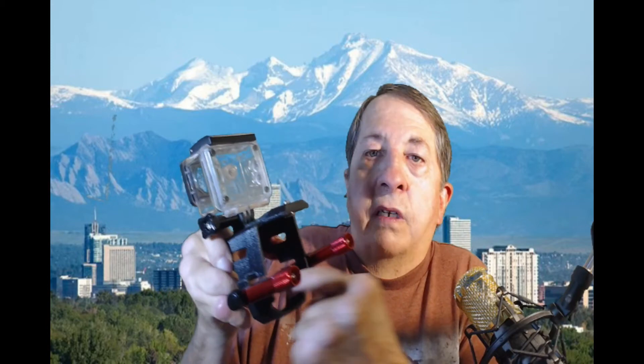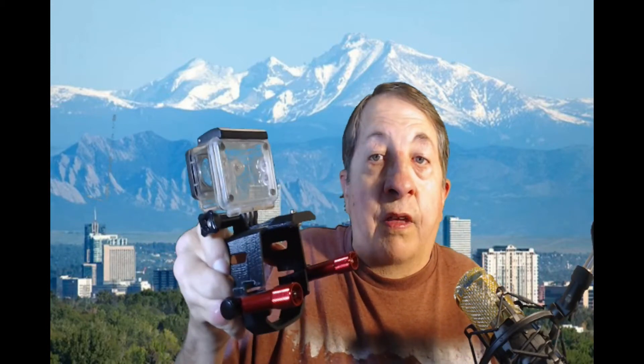This is a neat little gadget. I had another one by the same company that was for the Mavic Air, and I wasn't too impressed with it because it had a lot of jitter and jello in it. But if I had a camera that had stabilization built in, it probably would be a little better. I would give it a 3 out of 5. It's very well built — looks like it's been 3D printed, so it's very rugged plastic.